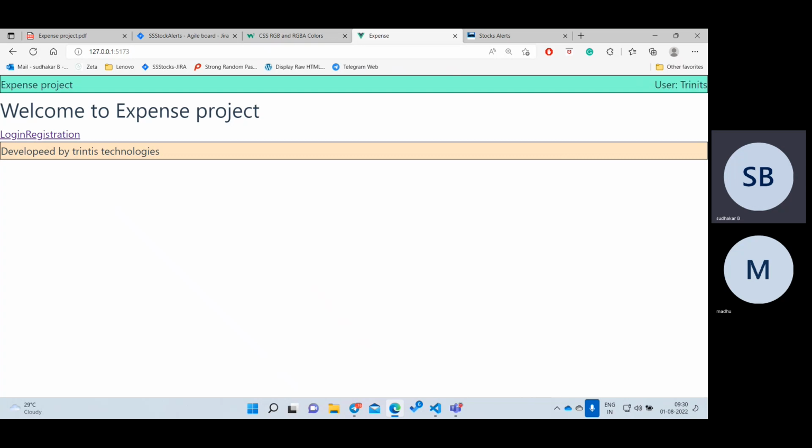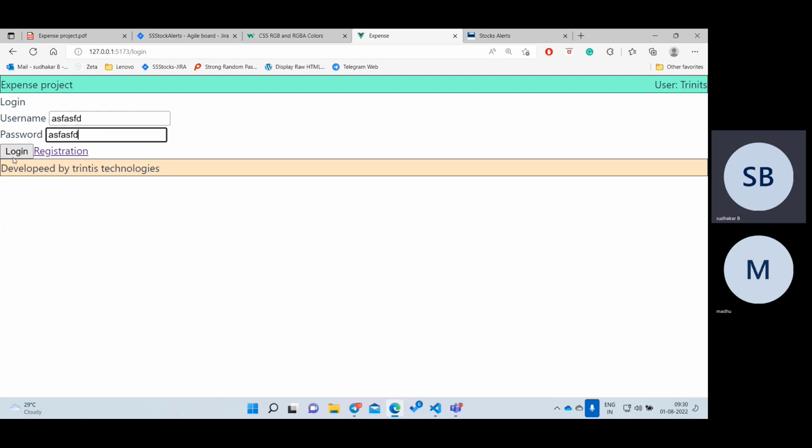You understood my requirement, right? If I log in only, I want to show my name. I did not log into my project. Here I did not enter my username or password, and I did not click login, and by default it is showing my name. Why is it showing my name? I don't want to show that. How will you do that?